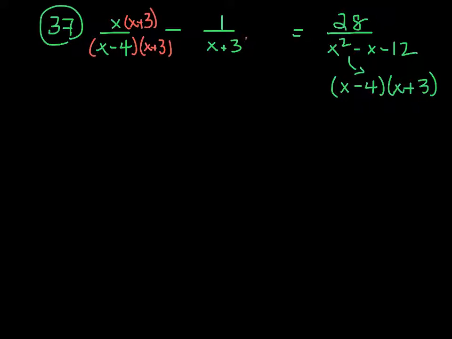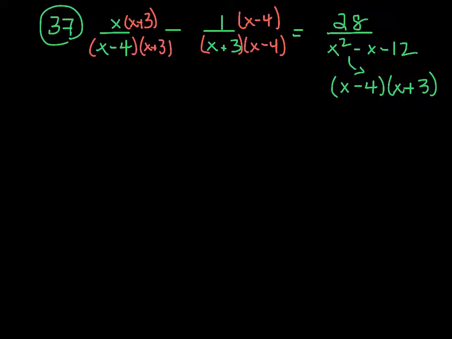The second fraction, I'm going to multiply that by x minus 4. Again, both in the numerator and the denominator. Now the third fraction, look at the denominator there. That denominator already has everything we need, so we don't need to multiply that last fraction by anything. All right, so then let's go ahead and go to the next step.